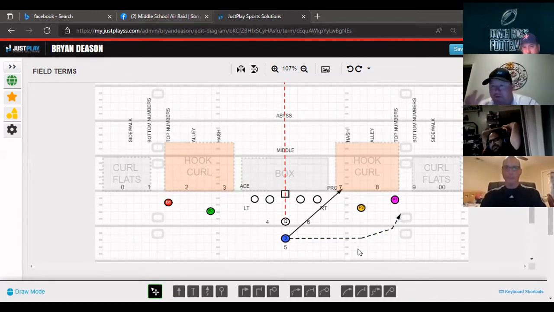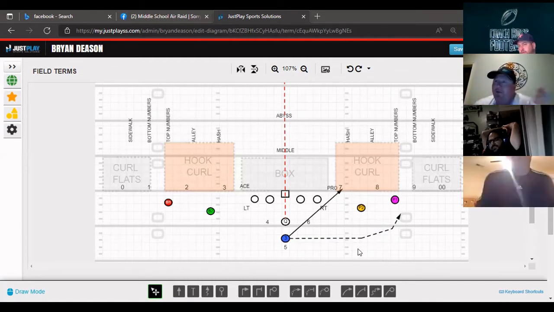If they're in a cover 3 shell, we're going to pick which side we want the weak safety to be, and we're going to pick which side we want the mic to be, right? So if we're running to the right and we want to drop the mic, we're always going to tag the mic to the right. If we're running to the left and we want to drop the mic, we're always going to tag him to the left. It doesn't matter if the wheel's over there. It doesn't matter if they move around. It doesn't matter any of that, because I'm setting the location of the mic every single play, just like they do in the NFL, right? You know what I'm saying?